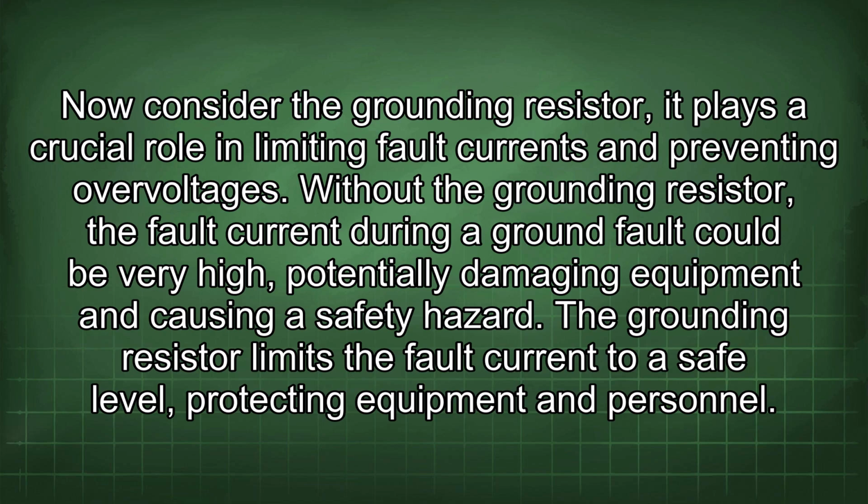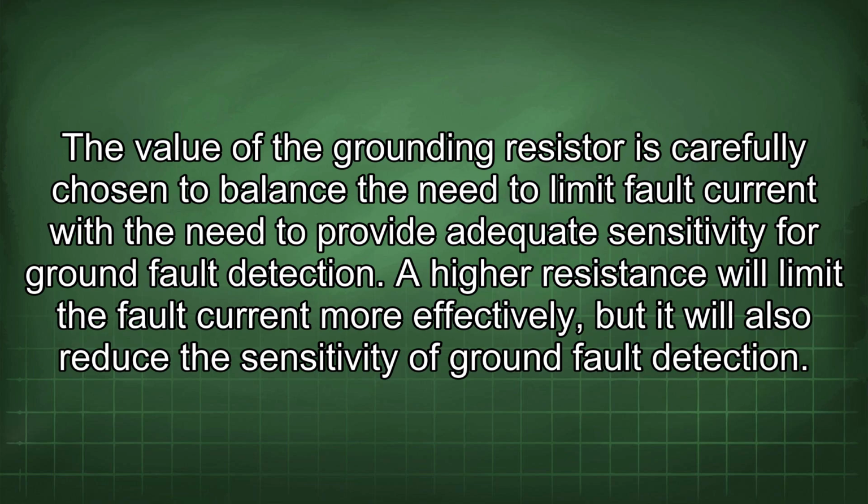The grounding resistor limits the fault current to a safe level, protecting equipment and personnel. The value of the grounding resistor is carefully chosen to balance the need to limit fault current with the need to provide adequate sensitivity for ground fault detection.